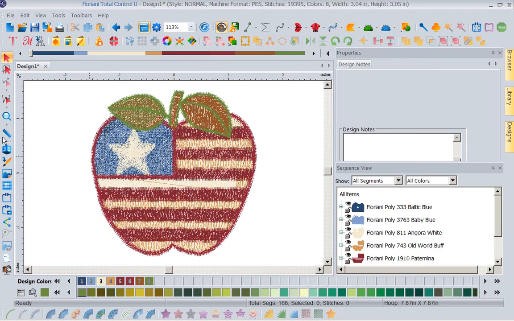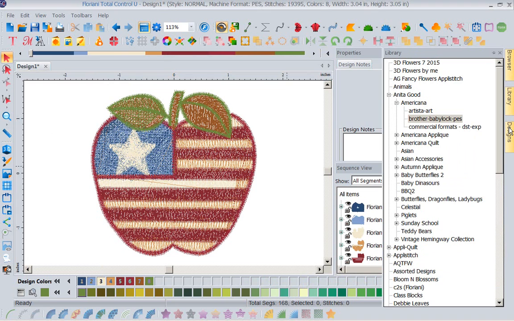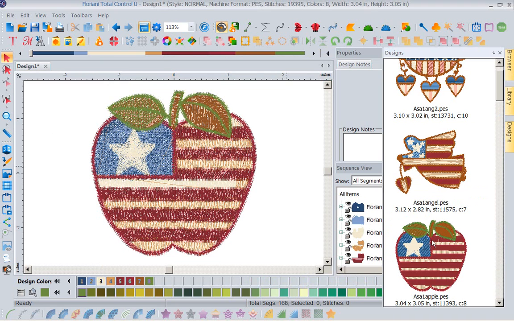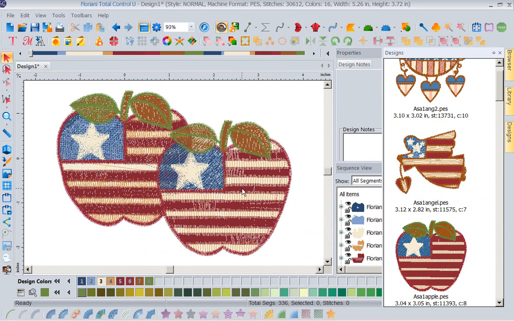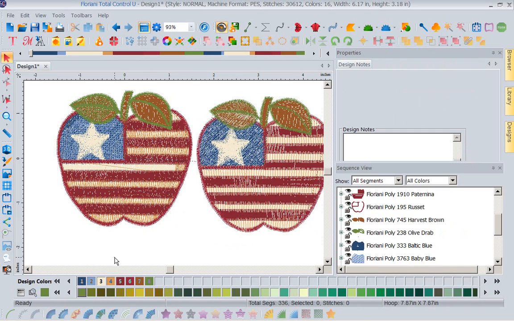Just looking at this design, you can see the difference. Let's go back to our library. Let's go back to our designs, I mean. Now I'm going to pull in. Now can you just look? Just look at the difference. You can look at it and see this has gotten much heavier. You can see in the underlays, you can see now why.